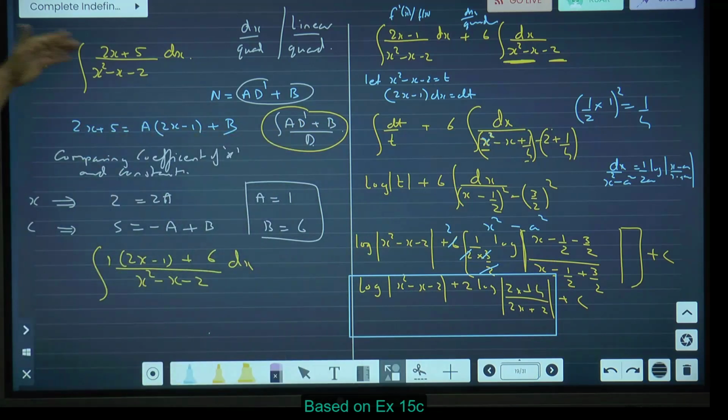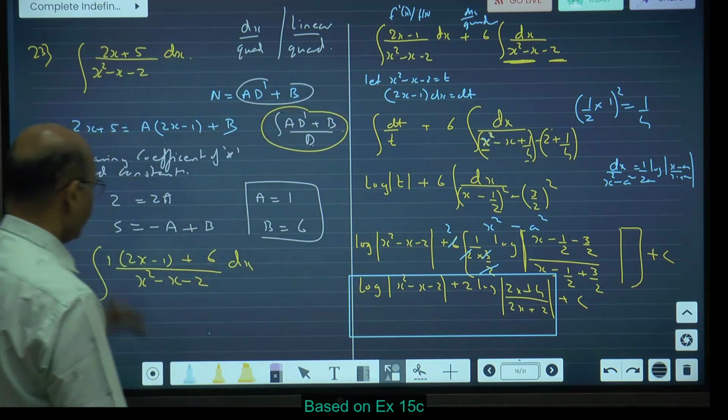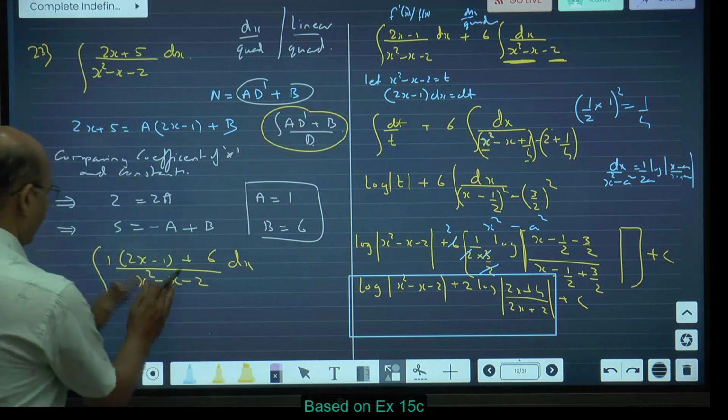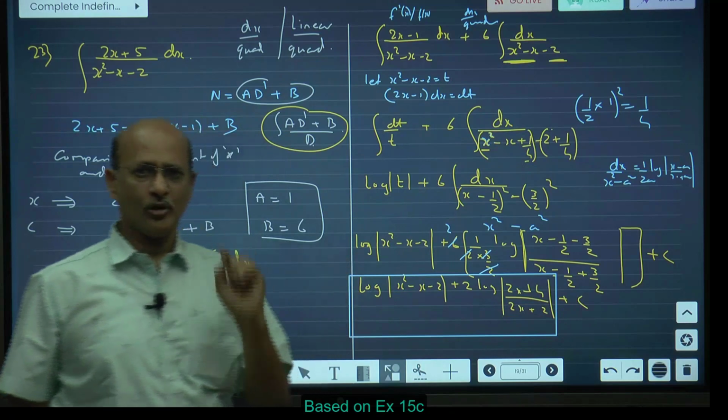So, linear upon quadratic, understand the procedure. Linear upon quadratic goes on. This is not a sum, by the way, this is a continuation over here. From here, what we did, you gave it to both of them separately and then worked out the working. So, I hope you got this point clear.